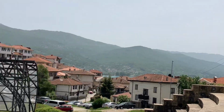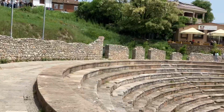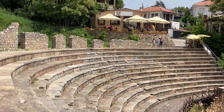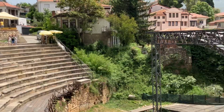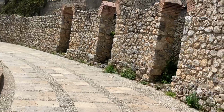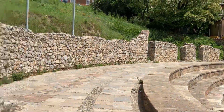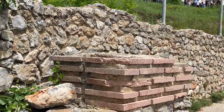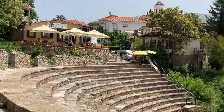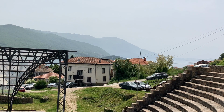Oh, super, super, super. It is unbelievable. It is truly unbelievable. Like, you feel like you are definitely a part of the past when you walk through here. It's a whole new perspective of history and the lives that we live right now. Super fantastic. You can see the old walls. And of course they have a cafe, a bistro and wine bar overlooking everything. Ah, it's lovely.